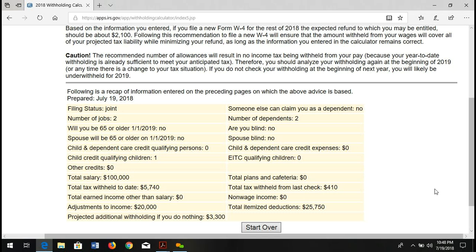We have over $9,000 of taxes taken out. Yet when they make these changes, they'll get all of that money back. The $160 per pay period will come back in their check. The $250 per pay period will come back, and they'll still get a refund because we're doing this past the middle of the year.